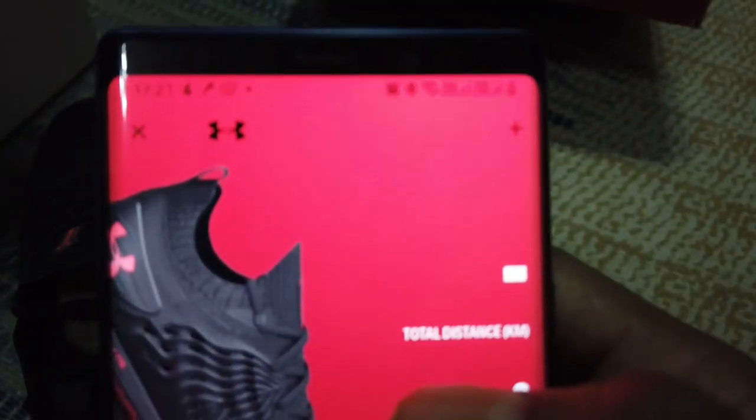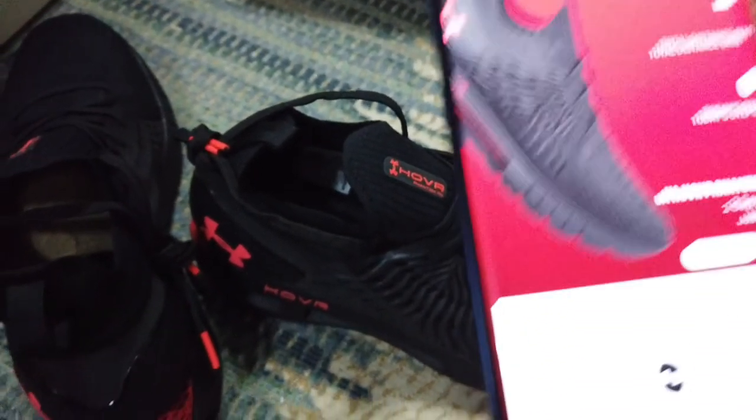As you can see here in the top right, you have the Hover Phantom RN activated on the 2nd of September 2020, just now. So this is the new shoe. We have zero steps, zero distance and badges. There are no badges because we just got this pair of shoes. So that's it for the tutorial on how to connect this type of shoe to your app.